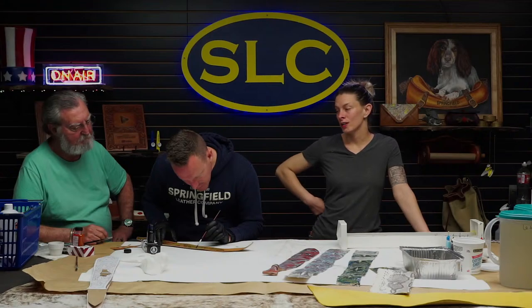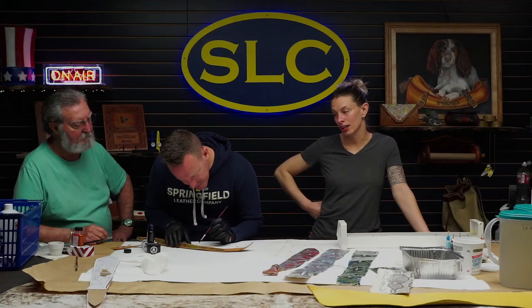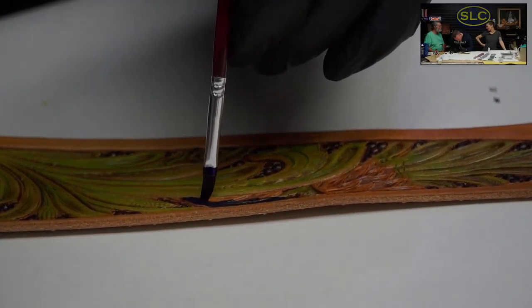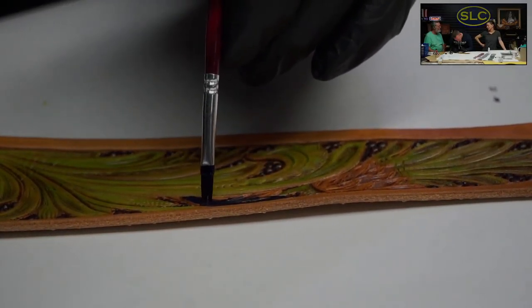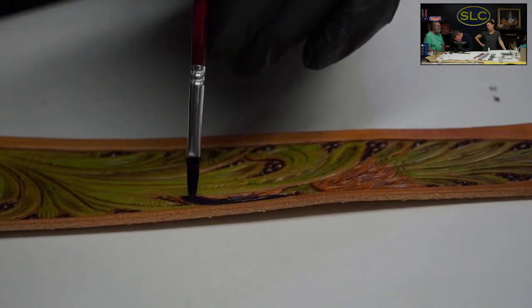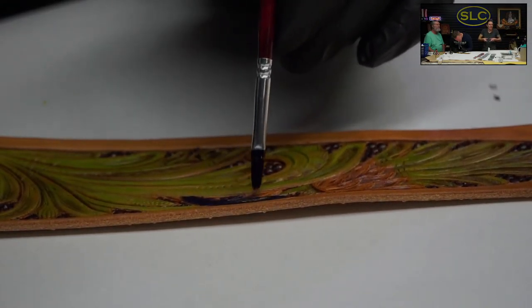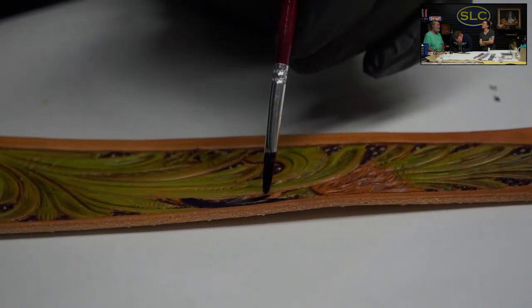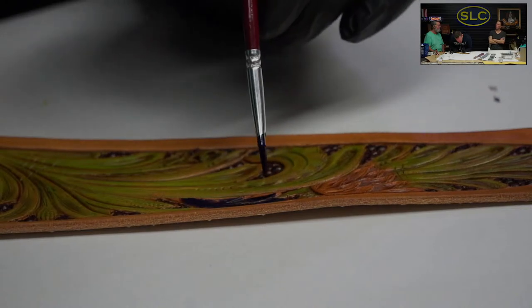One time, we got some tanned chicken legs. They were the tiniest little legs ever. Oh, yeah, remember those? I think you made like a watch band out of them. They look like ostrich legs, but just this big. Chickens aren't near as big as ostrich. No, I think there's a little bit of a difference. Chickens even aren't as big. No, they're not.